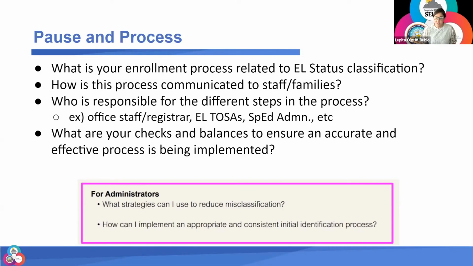In the meantime, please know that these questions, along with the resources that Vanessa has dropped in the chat, the note-taking guide, as well as the Jamboard, will be uploaded onto the Padlet for future use. At this point, it's important for us to really be thinking about these reflective questions as you move forward in your respective sites, in your respective roles and positions, and be thinking about your current systems and practices.